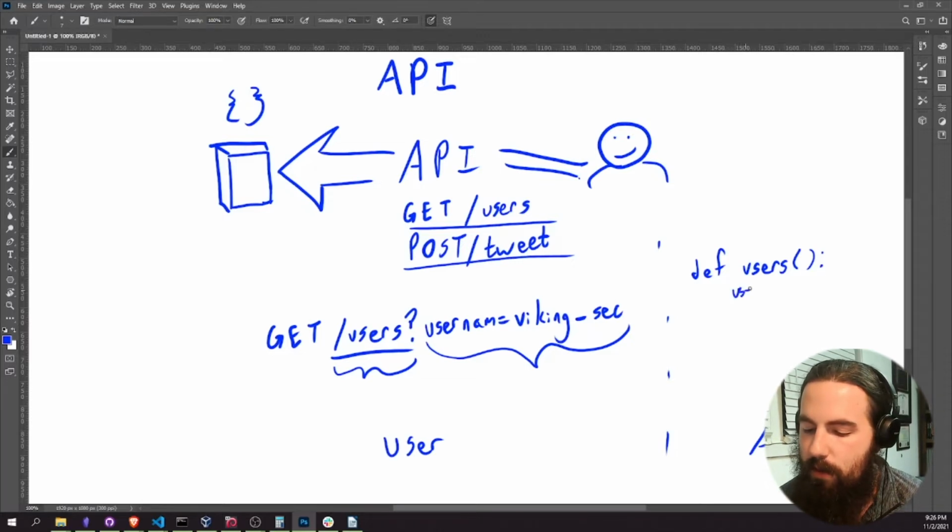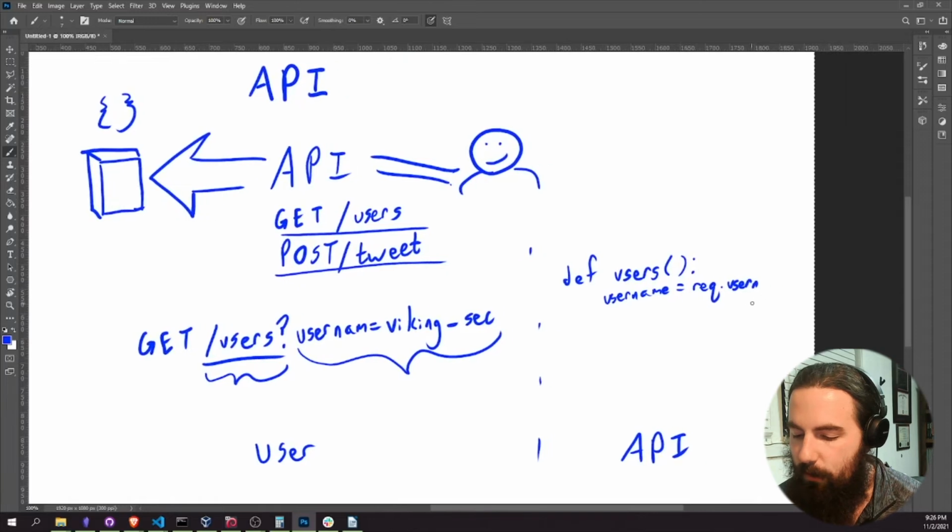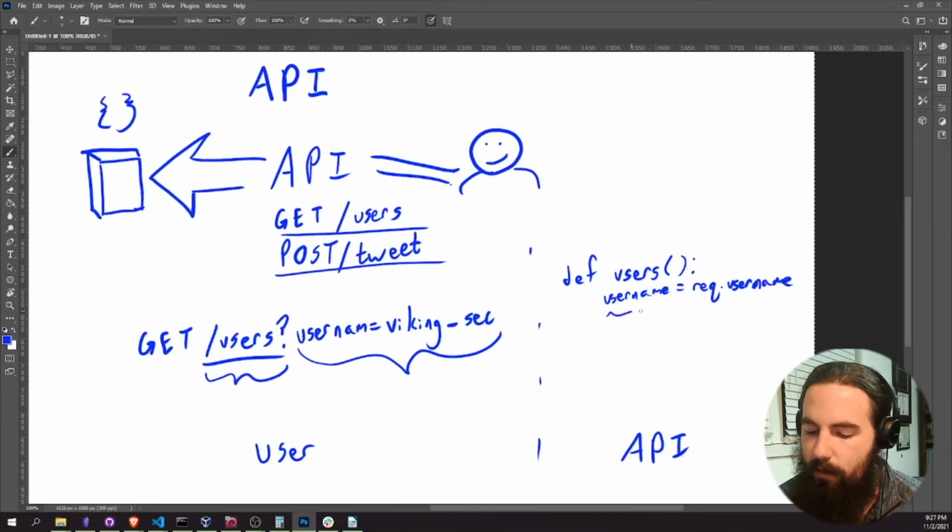So username equals request.username. That's obviously not real code, but that is essentially how you would do it. And then it's going to do a bunch of stuff with that username, and it's going to return an object.